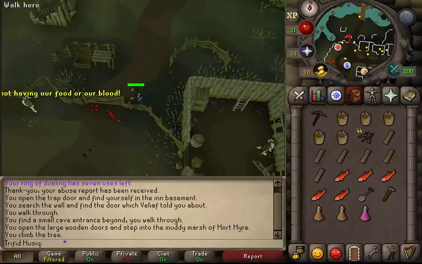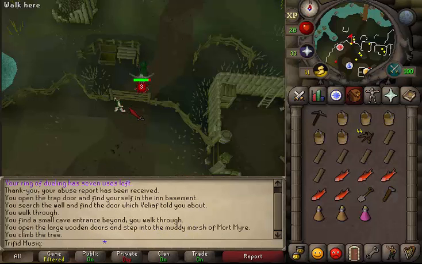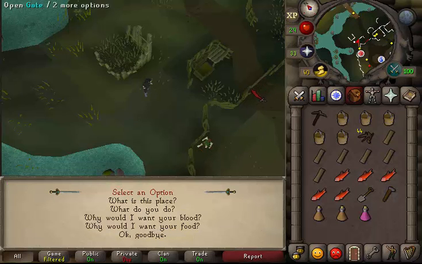Try to open the gate, and you will be stopped. Talk to Florin. Try not to get attacked by Lore Shades, and talk to Florin. He should be near the entrance gate.